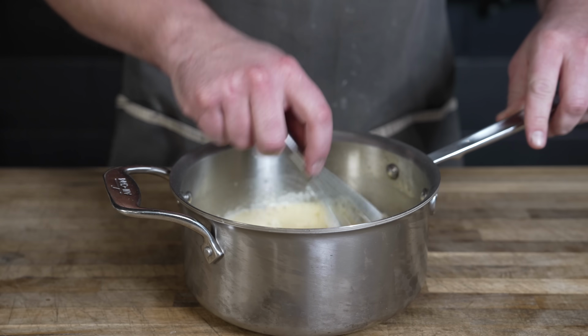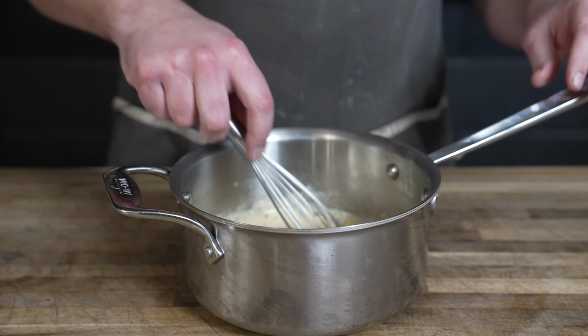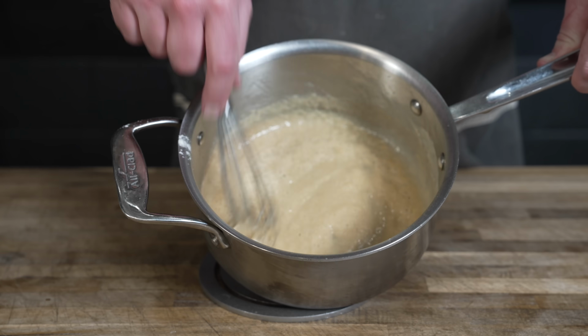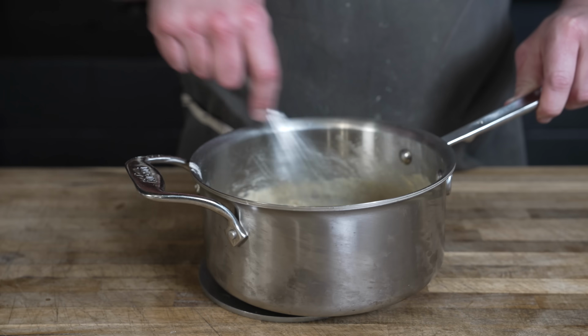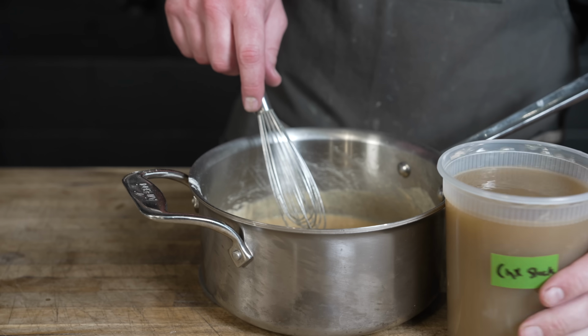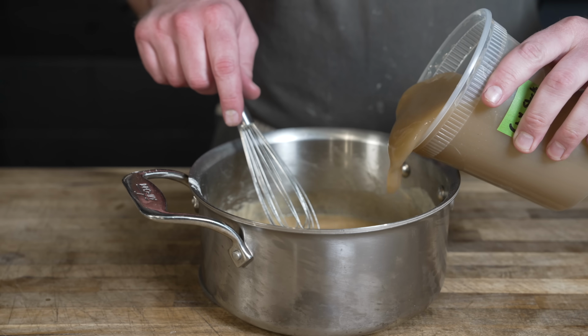And this is Wondra flour, by the way. My favorite flour for making gravies because it's super fine and it doesn't clump nearly as easily. And after letting that cook down for just a couple minutes, it smells really good, didn't darken up too much. And now in we go with our homemade smoky chicken stock from earlier. Nice and thick, look at the jello.